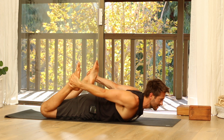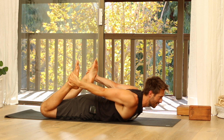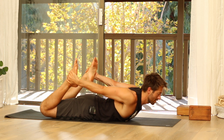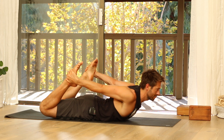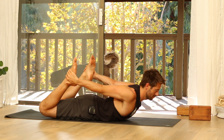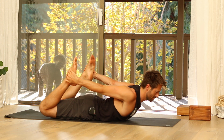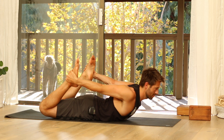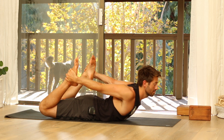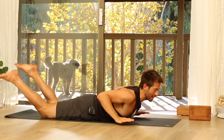Now release your groins up towards the ceiling and then engage the buttocks muscles towards the backs of the knees without the groins hardening down. And then start to stretch your legs. Reach your legs straight back.